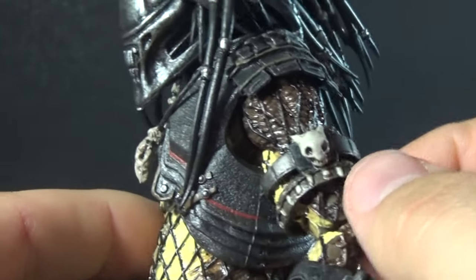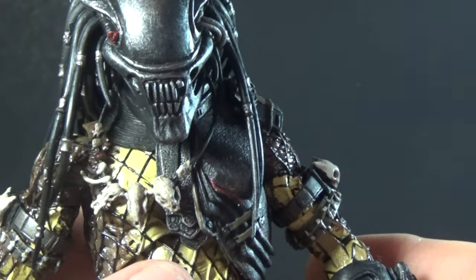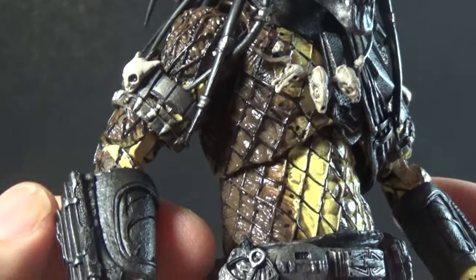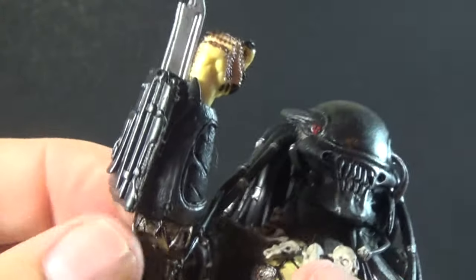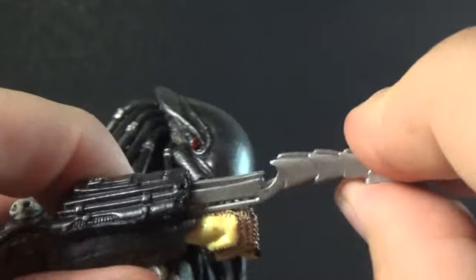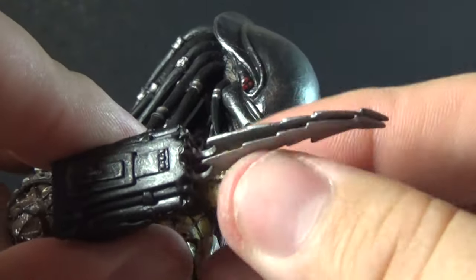Both arms have armbands with a little skull and what looks almost like teeth going around with a leather strap — an interesting touch. The flesh tone on this Predator is a very similar yellow to the AVP Predators, but the brown is a much lighter tone than usual, giving it a slightly different look. The wrist gauntlets are more similar to the original Jungle Hunter in design but a bit AVP'd up. They look very nice, and both have very large claws that slide in and out just like the first two movie-style Predators. The gigantic blades are very fitting for a xenomorph-inspired Predator.